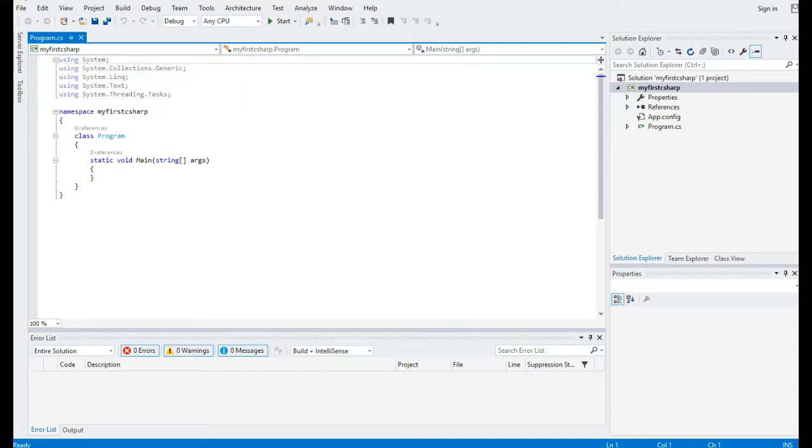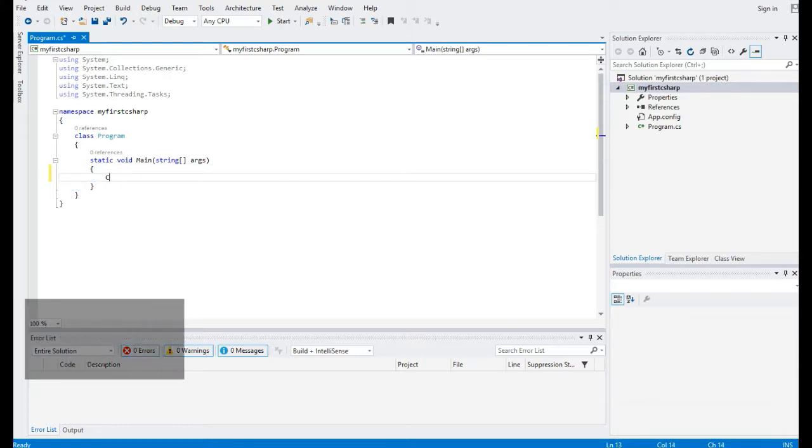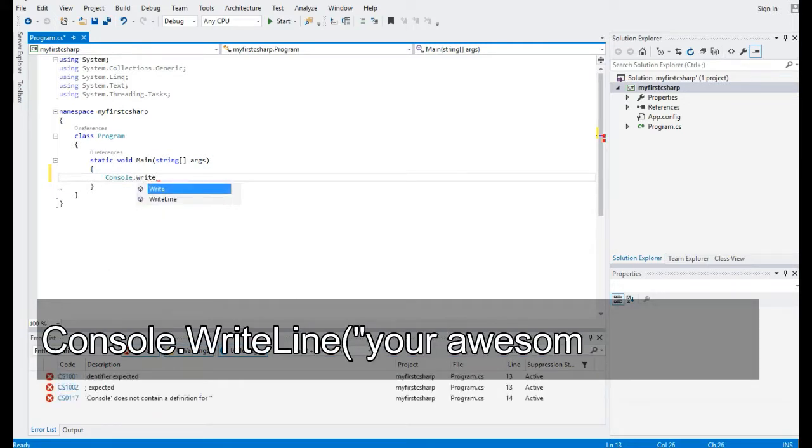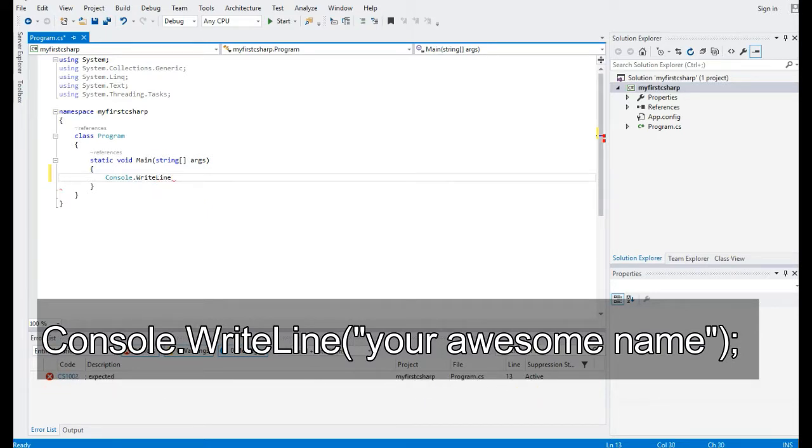So, we only need to type our code inside the last set of open and close braces. Type Console.WriteLine, open and close parentheses, ending with a semicolon.